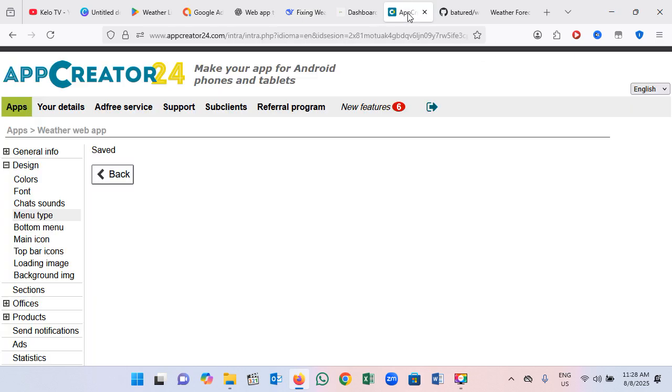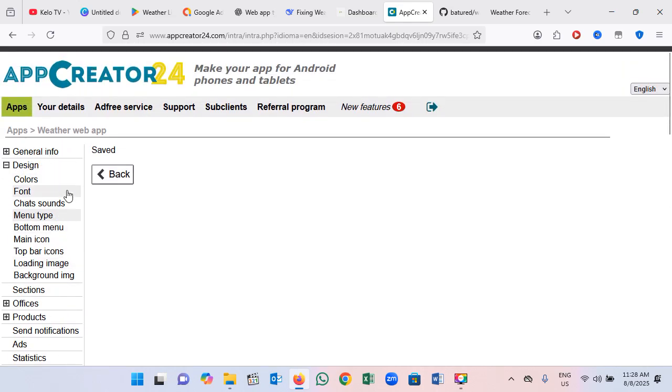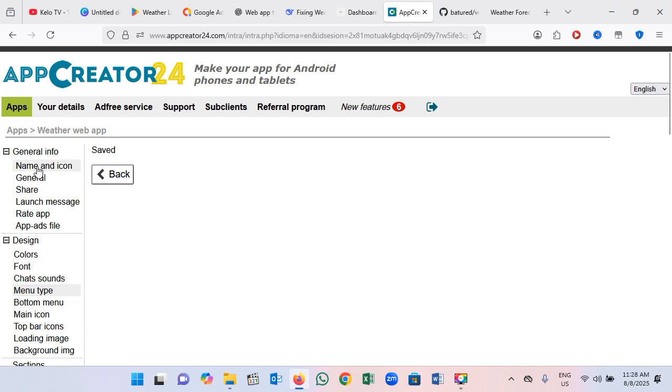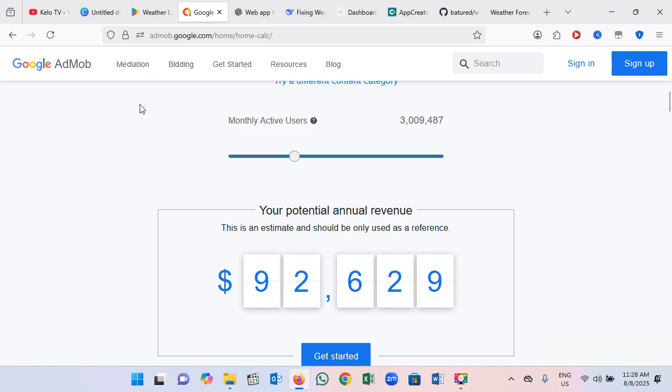Okay, after done with the creation, now you go to the next section where we're going to make money with our app. Come in here, general info, and you go to name and icon, and here you open an account with AdMob. Once your app is approved by AdMob, you'll be able to link your app with AdMob.